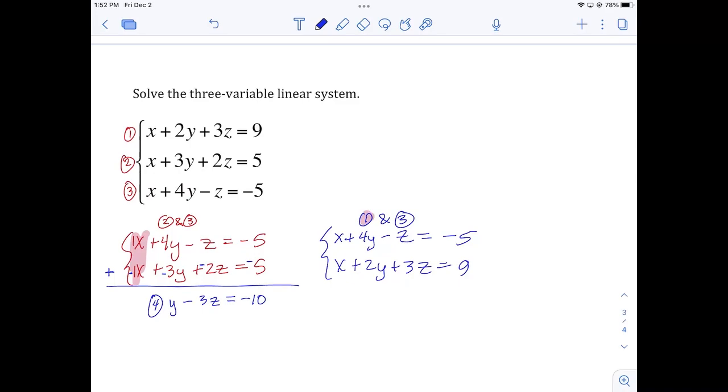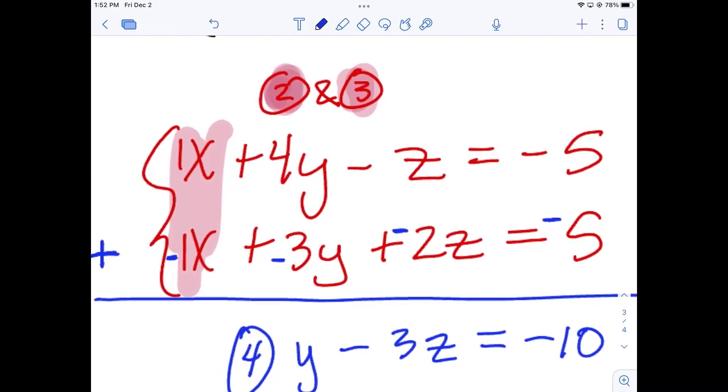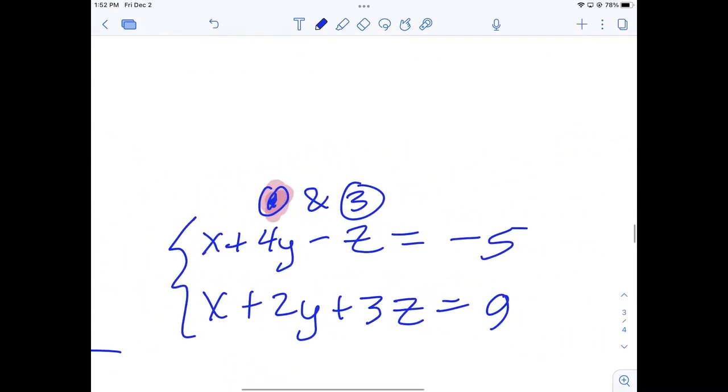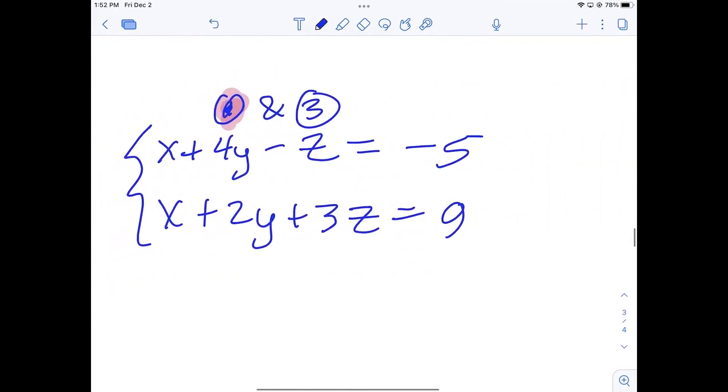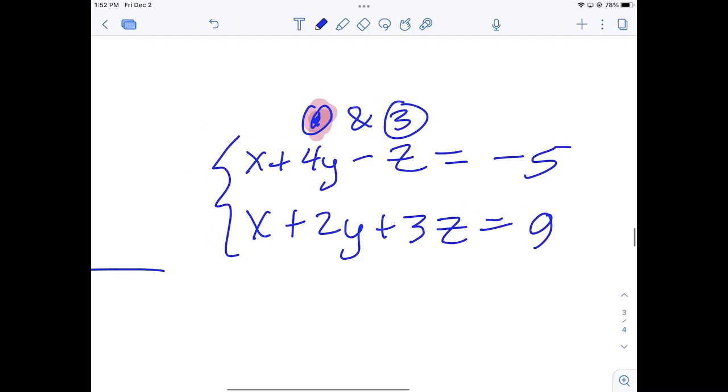Now, before you proceed, just make sure you have one of each of the numbers included up there, right? I got the 1 that I'm using right now, and then I've got the 2 over here, and I've got the 3. So I have used all 3 of them. That's important. Okay, now here's the other thing. Because I got rid of the x on this one, I got to get rid of the x on this one. So once you decide over here, you're stuck doing the same thing over here. Same variable. Well, it just so happens that it's just as easy, right? I'll come through here and I'll put that as a negative, negative, negative, negative. And then I'll add vertically.